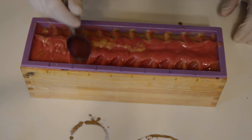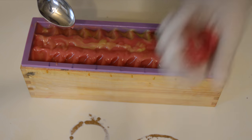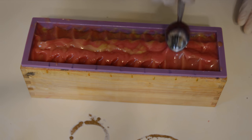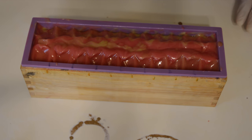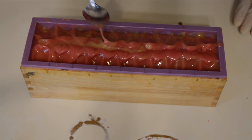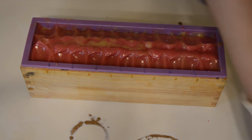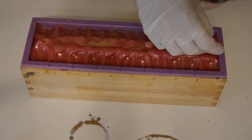So on top of this soap I'm going to add these little rose embeds that I've made out of melt before. They're going to go in the middle, and then on the side of them I'm going to put some leaves and vines. Every time I look at a rose or think of rose or smell rose, it reminds me of Beauty and the Beast. I don't know if that's just such a classic fairytale, Disney movie, play, cultural thing, but when I think of a rose I automatically think of Beauty and the Beast.